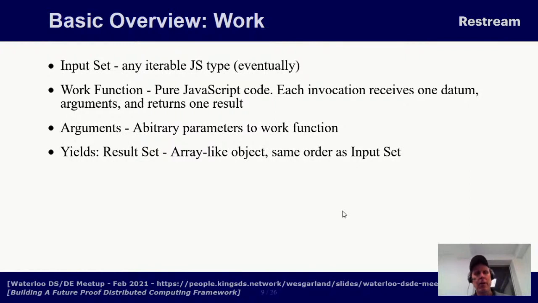Okay. So then we had to sit down and think, what do we want out of a distributed compute network? If we are running a perfectly parallel workload, we know that we're going to need a few things. We're going to need an input set. So this is the stuff that we want the computer to consider. And we need a work function, and that's how the computer considers the stuff. We actually don't need arguments, but I like arguments because developers tend to write functions once and then put arguments into those functions to make them do many different things with different input sets. And of course, a computer that doesn't give you any answers is no good. So we also need a result set.